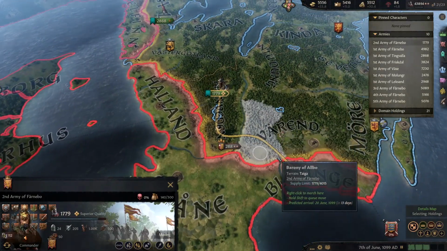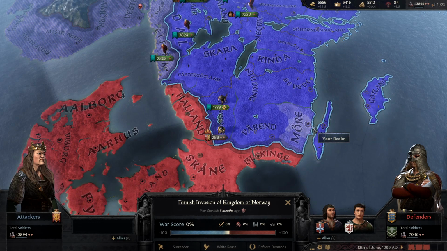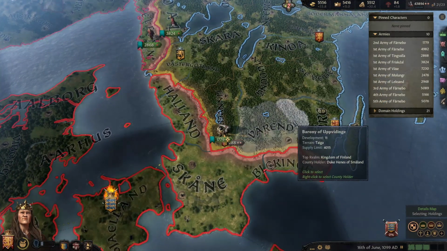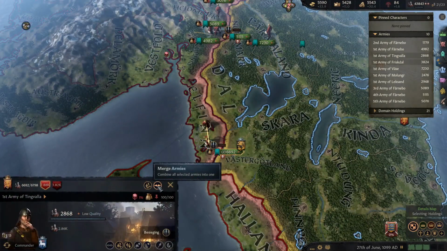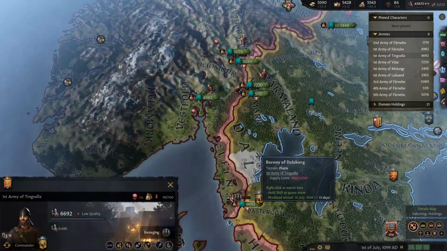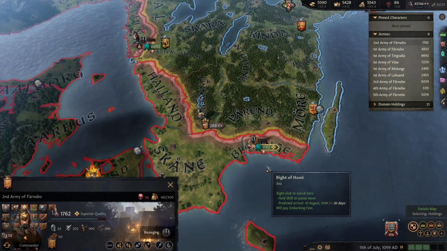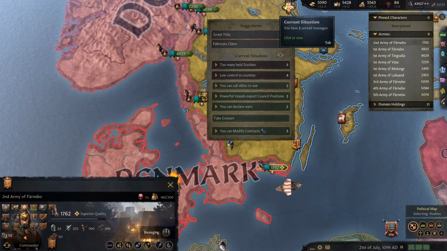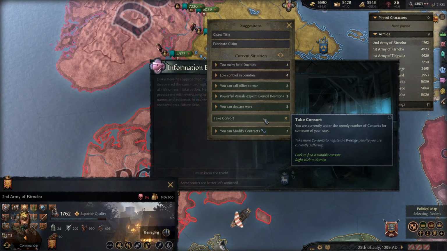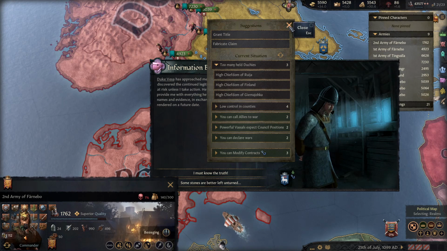Right, you could start sieging down here. How many troops did they have again? I know it was vastly inferior. 7,000, okay. That shouldn't be too much of a problem. Unless something noteworthy happens, I'll just jump ahead here again while we're doing all the sieging. Yeah, I know, I could take consorts. I don't want any consorts though. Don't need them. Also, we still have too many held duchies, apparently.